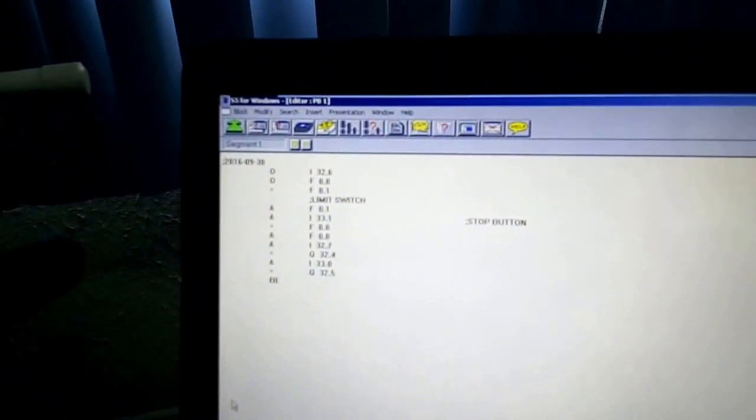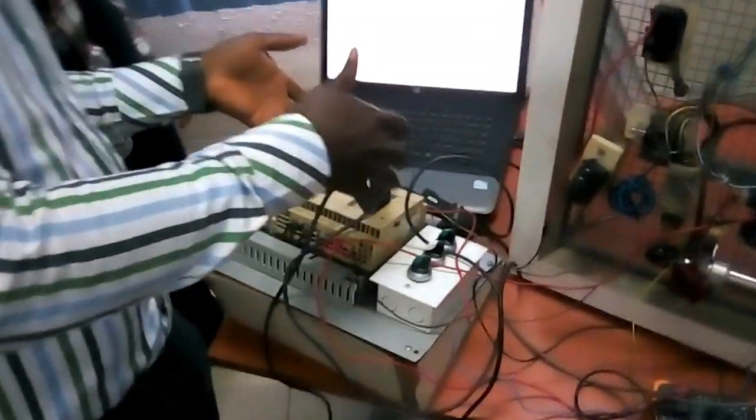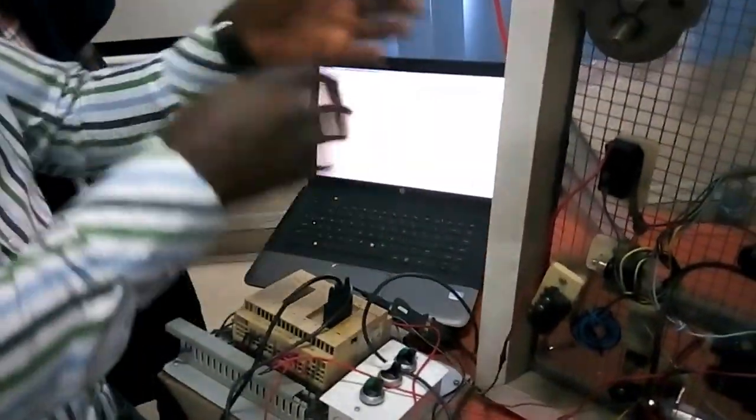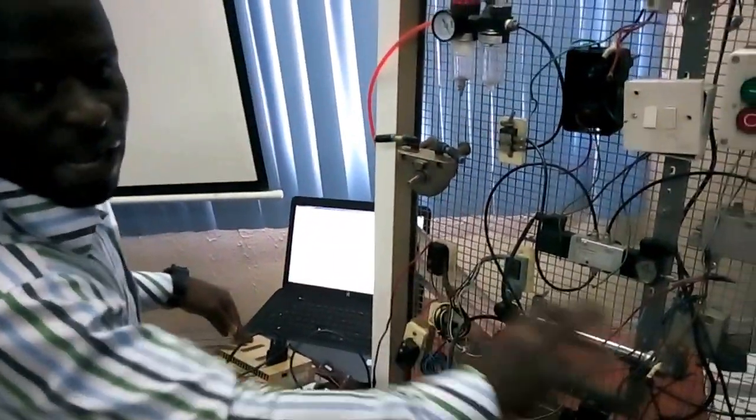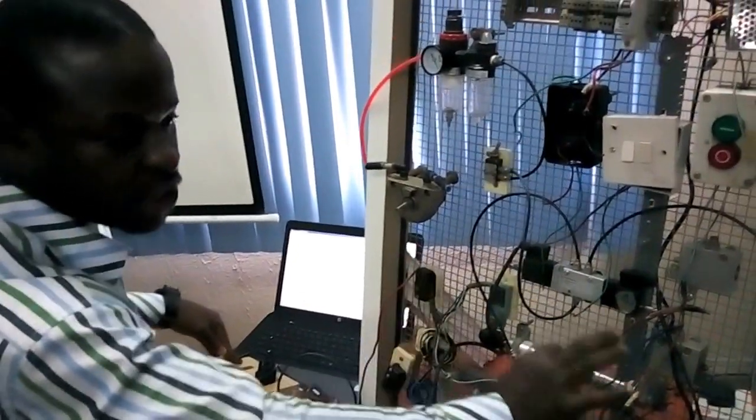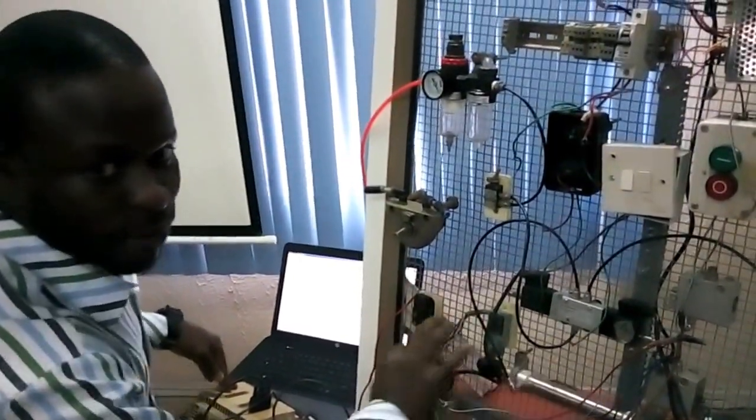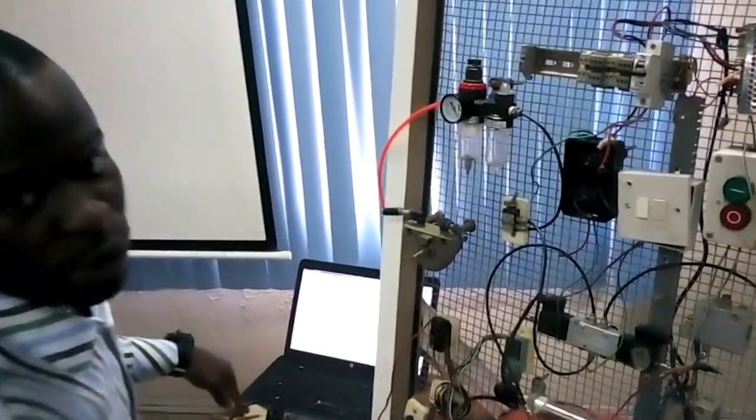The program will first be run on a simulator on our computer, to know that what we are doing is actually correct before we transfer the program into our PLC, and the whole process will be stored, showing how it operates. So when we powered the whole system, it came up, finally activated. It was activated, and we achieved our to and fro movement in the linear actuator.